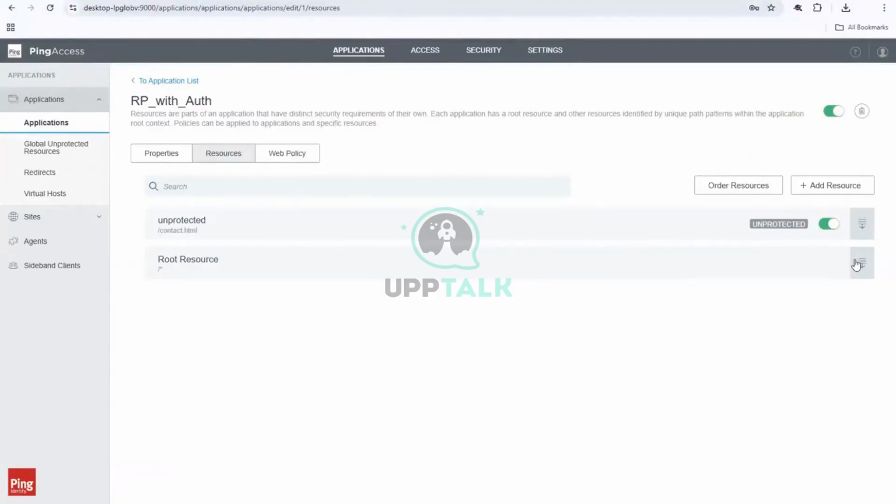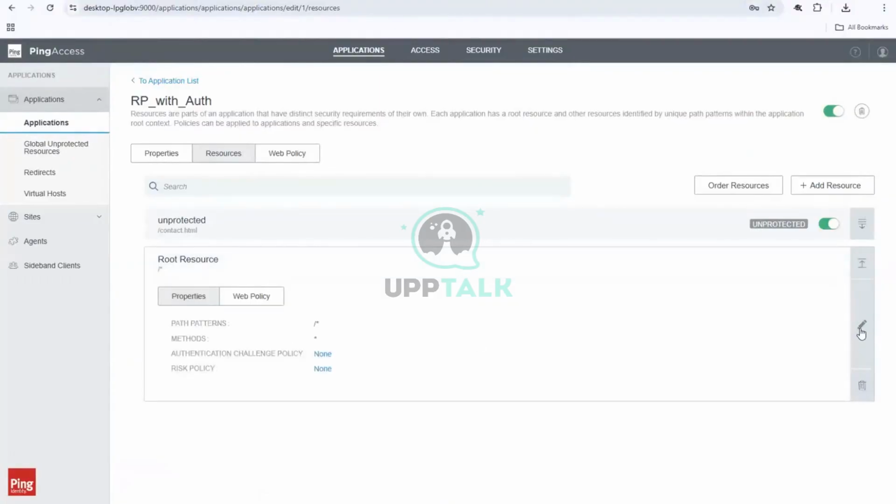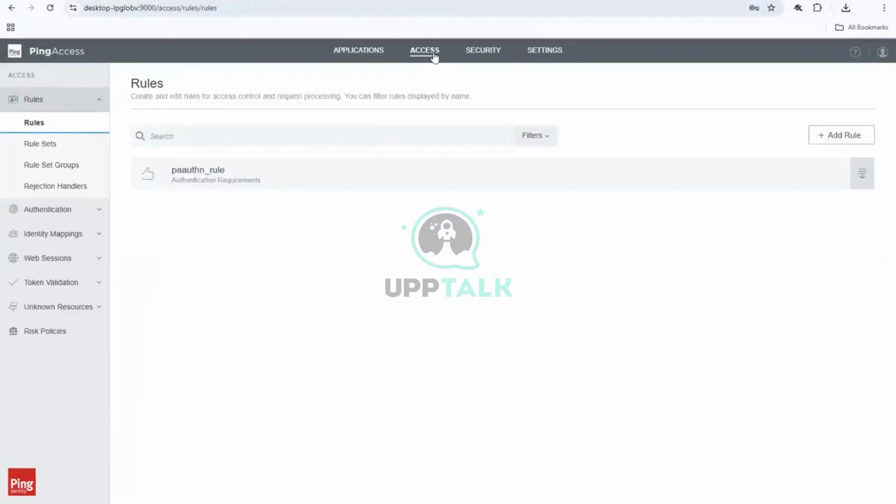Not the resource. First, we need to create a rule, next we need to create a resource. Let's go to the access part at the top. Because we need to create a condition from this page to this page if you try to access. Sorry, if you are trying to access manager.html, you should show index.html. That kind of rule you need to create. Create a rule on the right-hand side.